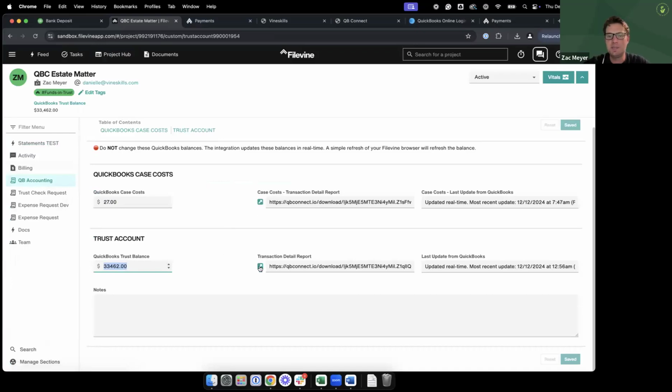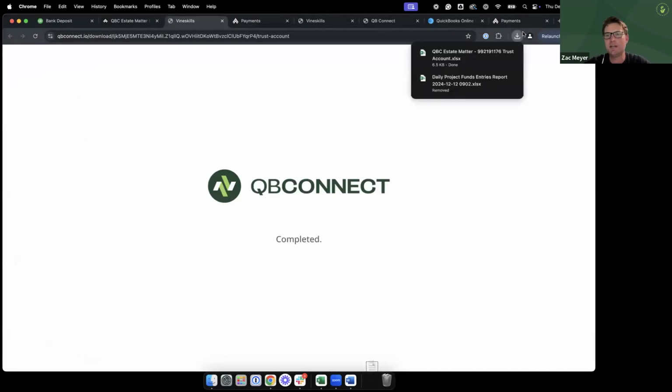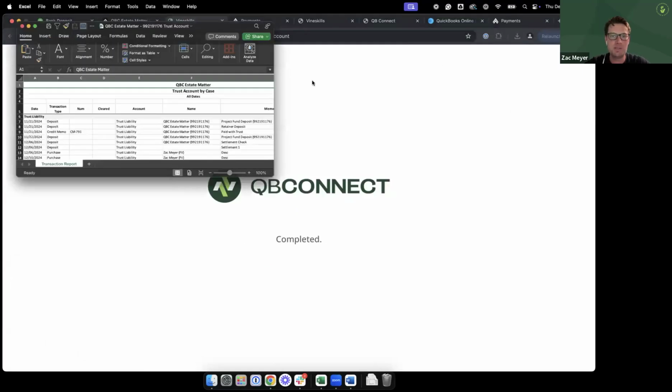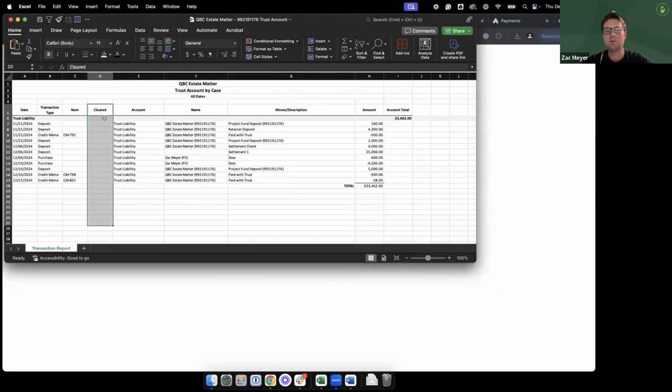And we give your legal team the ability to run their own detail reports. One thing our team is adding, and we're actively testing this right now, so I expect it to release pretty soon, is the cleared status. You'll notice this report has a cleared status. If you write a bunch of trust checks and your bookkeeper on the QuickBooks side is keeping up with the bank reconciliations and clearing the bank feed, QuickBooks is going to know when these checks clear the bank. And so you'll see a C come through on this report if those checks have cleared.